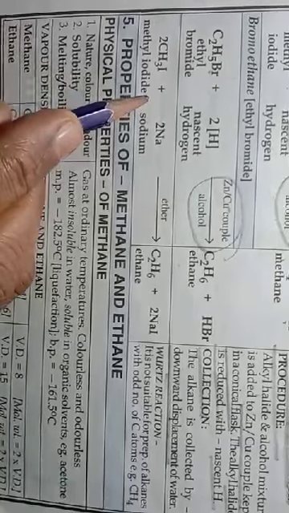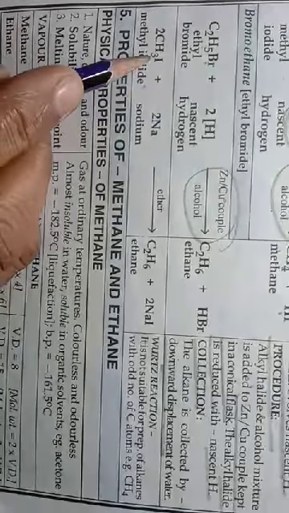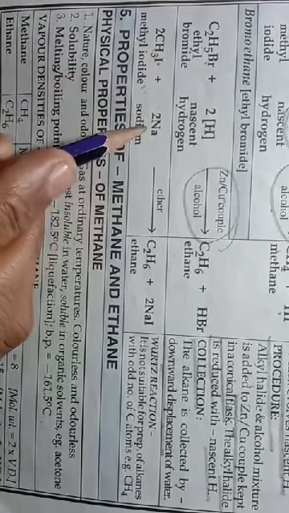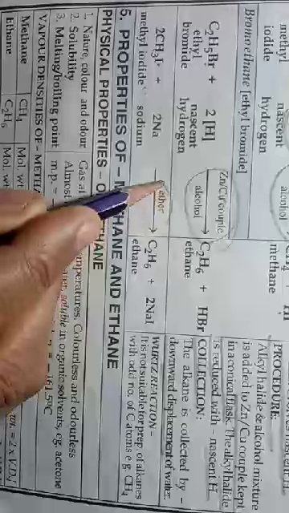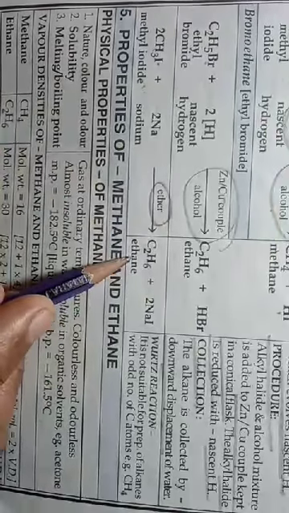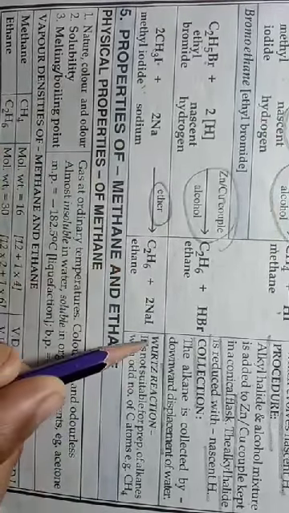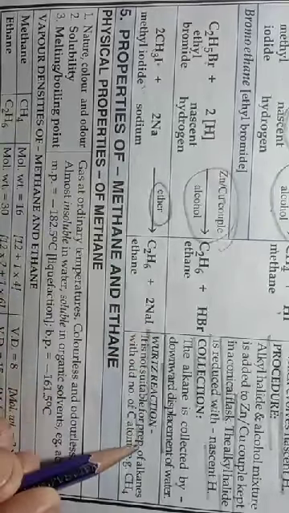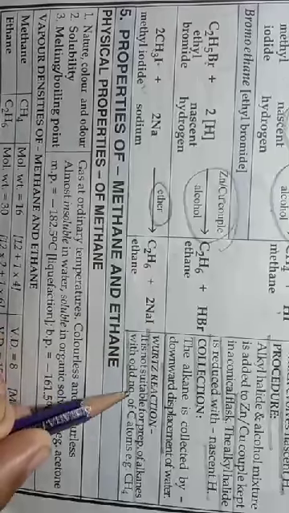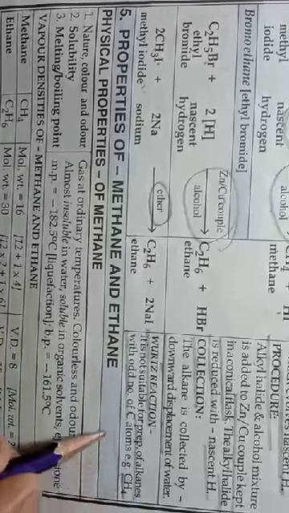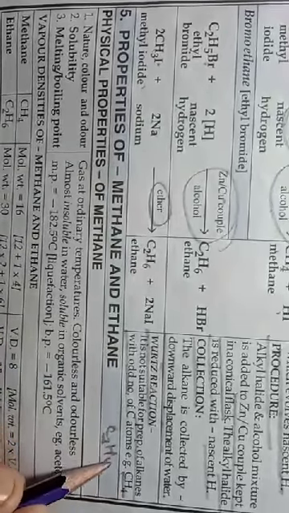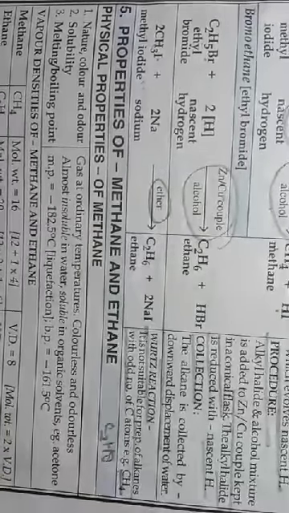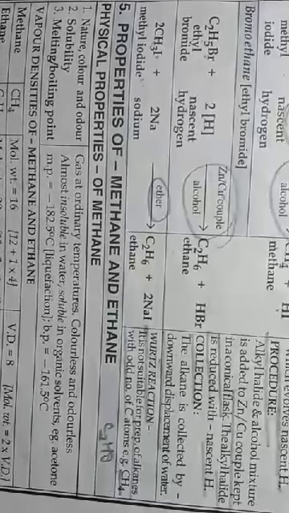Then last, Wurtz reaction is given here. When two molecules of alkyl halide are reacted with sodium metal in the presence of ether, a higher alkane is formed. This reaction is known as Wurtz reaction. So it is not suitable for preparation of alkanes with odd number of carbons like methane, propane, etc. Wurtz reaction can be used for the preparation of even number carbon alkanes only.